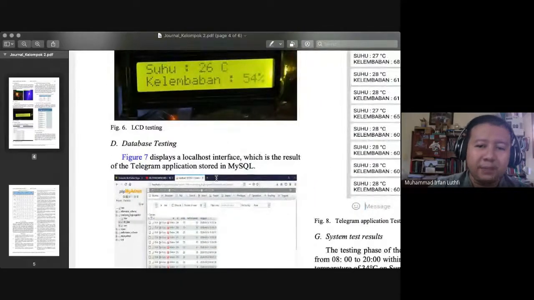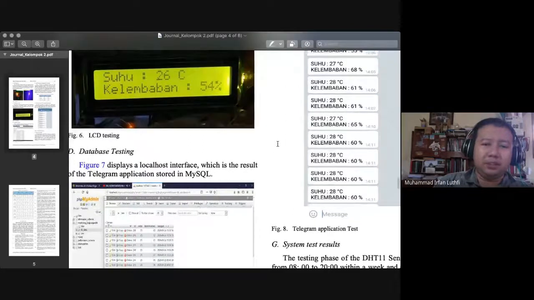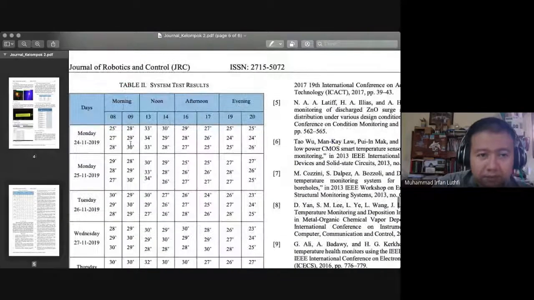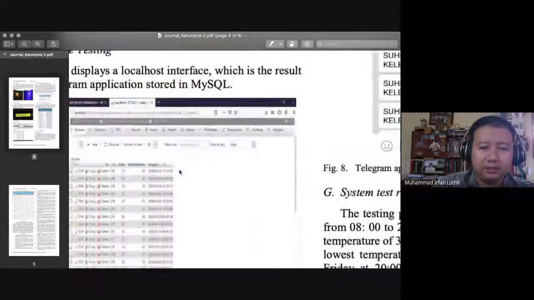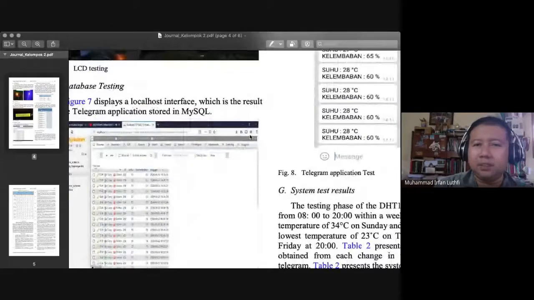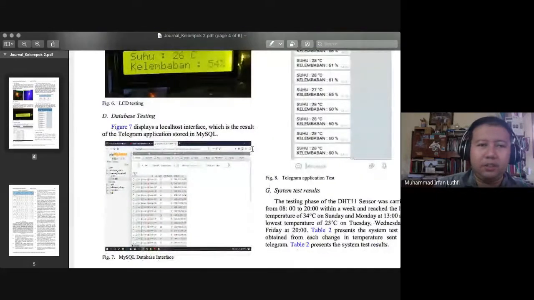And the variables are just 2, right? So I need to give some correction to your presentation. The variables are just 2, the temperature and the humidity. They just monitor these 2, the temperature and humidity. Everything else you can see here is just a part of the system. It's not a part of the variables. The variables are just the temperature and the humidity. Okay, that's my opinion for this paper.